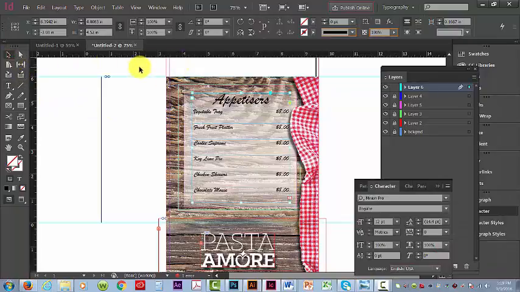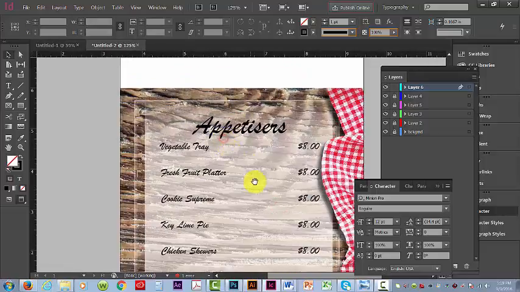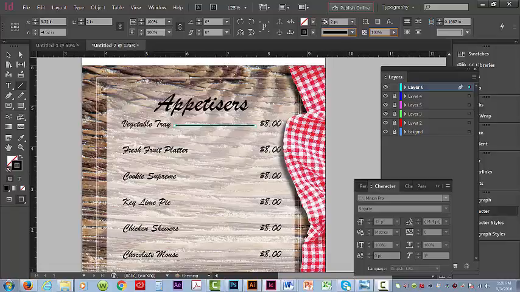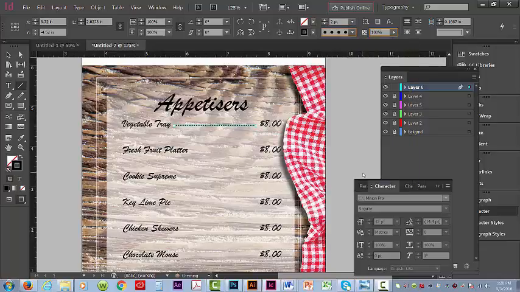So we have that. Alright, if I hit W, I'll hide all my rules and guides, and we have that so far. So what I like to see is a dotted line in here. So what we can do is this. I'll go to the line tool and click and drag, and as I'm dragging, I'm holding down shift so I have a perfectly horizontal line. Letting go. By default it comes in as a 1-point thick rule. I will change that to let's see, 2 points, but then from this drop down menu here I'll select Japanese dots, let's say. Okay, and then we click away, and there we go.